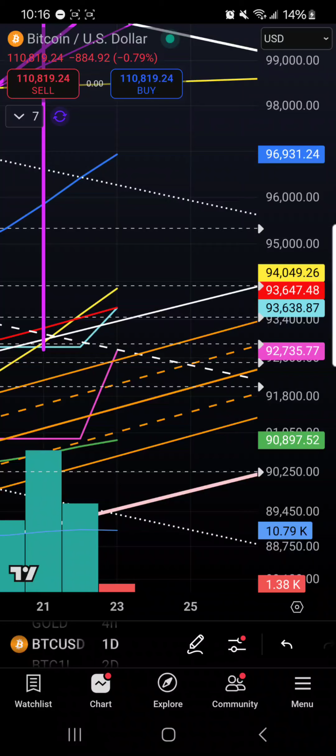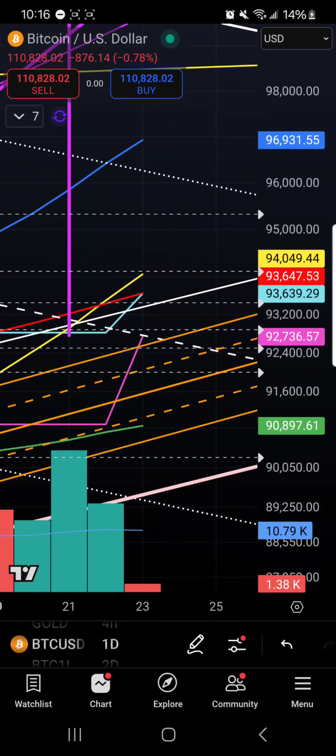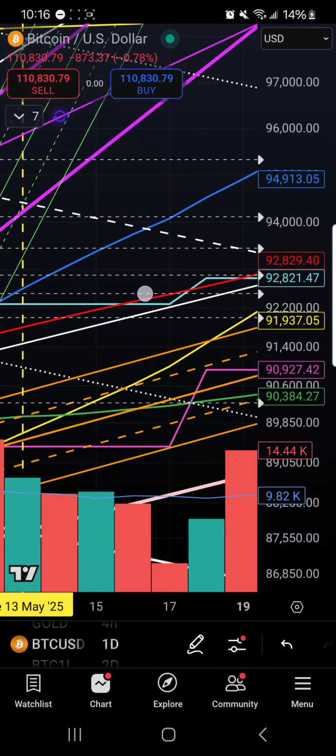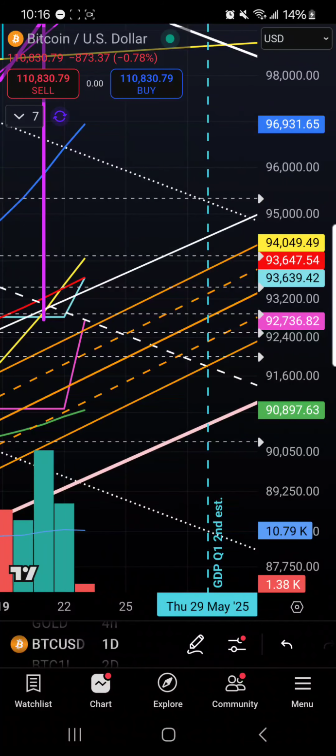And that one there at 93,638 is the 21-week simple moving average. And the pink one is, I believe, the 21-week exponential moving average. Wow, so they're about to cross too, which is kind of interesting. Huh. Wonder if that means something when the exponential crosses back up above the simple, because exponential tends to stay closer to the price action, right, than the simple.